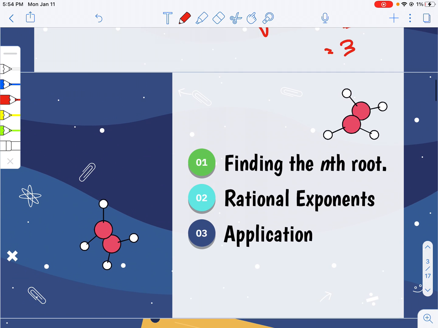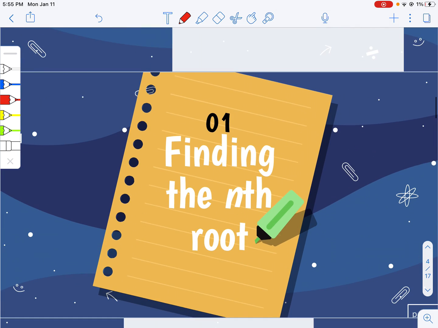So today we're going to look at finding the nth root, which really just means instead of having just 27 to the 1/3, we will look at a number that's like maybe 108 to the 2/3, where this numerator, so far it's always been 1 for us, but what happens if it's 2 or 3 or 4 or a different fraction?